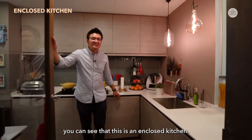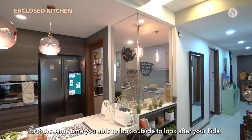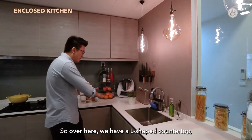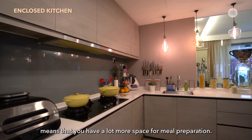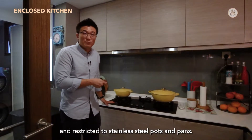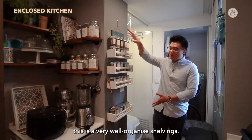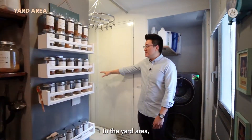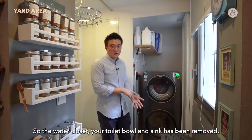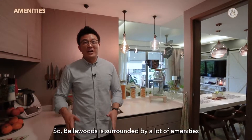Moving to the wet kitchen — this is an enclosed kitchen, great for heavy cooking. The glass panel allows natural light in, creates openness, and lets you keep an eye on your kids. The Edison bulb lighting gives a modern, luxe feel. We have an L-shaped countertop that provides lots of space for meal preparation, a sink, and a gas stove — so you're not restricted to stainless steel pots and pans; clay pots work too. The backsplash makes maintenance easy. In the yard area, the owner has relocated the washer and dryer to the water closet, removing the toilet bowl and sink to create that space, with the utilities room next to it for storage.